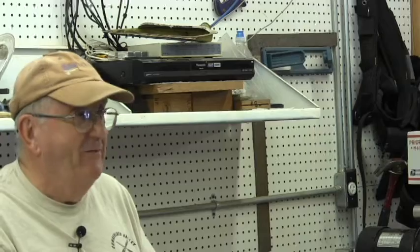And I don't care how many times you tell somebody, do not put a bowl in a dishwasher or soak a bowl. I get a call a month later and say, geez, Bob, can you put a finish back on this? I put it in the dishwasher. My wife put it in the dishwasher. Turns out he put it in the dishwasher. Every time I've gotten a call, the wife said, it wasn't me, it was him.